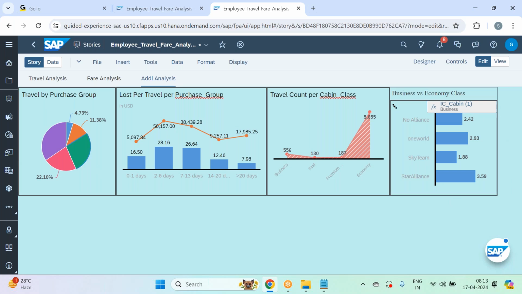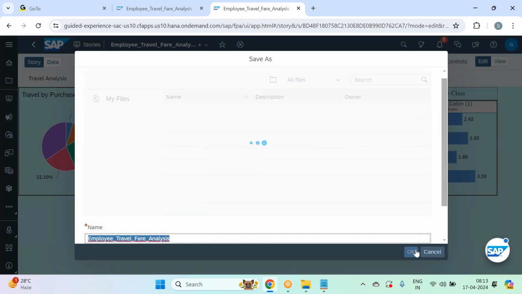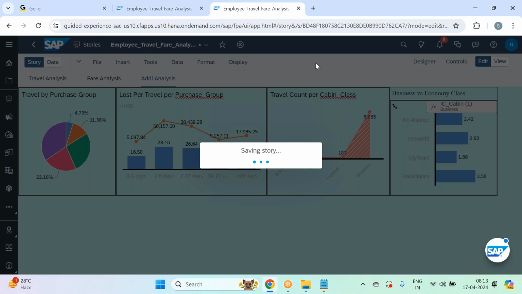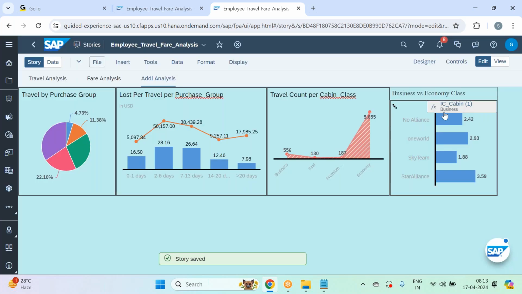You see how many times your fare has been increasing by changing the cabin class in any carrier. So this is how cabin class impacts your carrier fares. You also see some kind of fare analysis, like where we are losing fares based on purchase groups and also based on cabin class, and how many times the fare has been increasing by changing the cabin class.